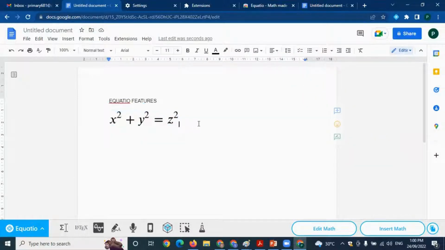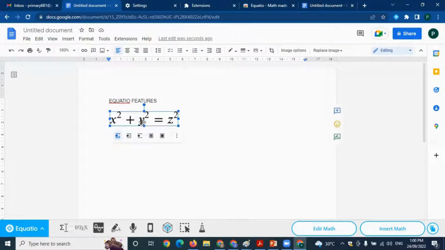Okay, so one thing I want to mention here: this is not text. It's been added as an image. So you cannot make changes right in the document to this expression, but you can resize it, align it, and something like that, but you cannot make changes to the typing itself. You can make changes by going back to the editor.